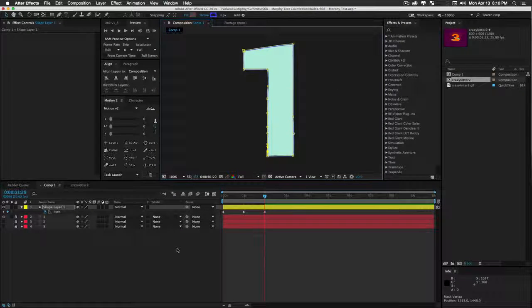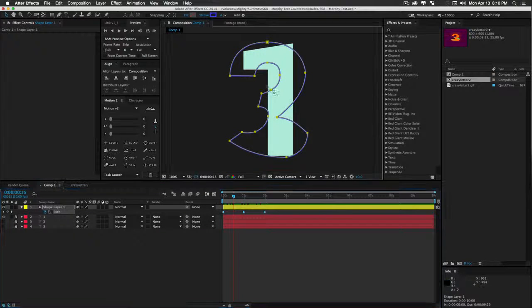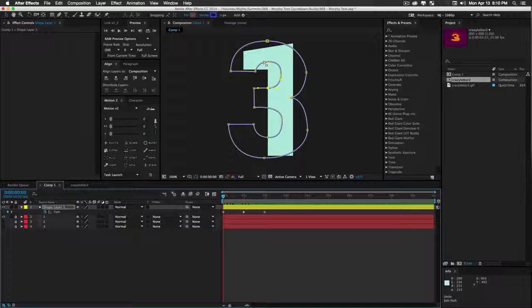Okay, so we are back. As you can see here, it's traced okay. It's nothing fantastic, but we do have that little morph between the numbers. So what you can do is go ahead and finesse this, like in between these little keyframes. You can maybe delay one if you don't like how it's looking and you want to make it a little bit more rounded, or anything like that, until you're happy with the general animation of this.